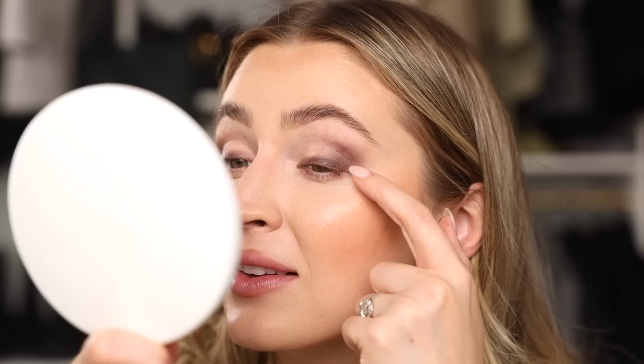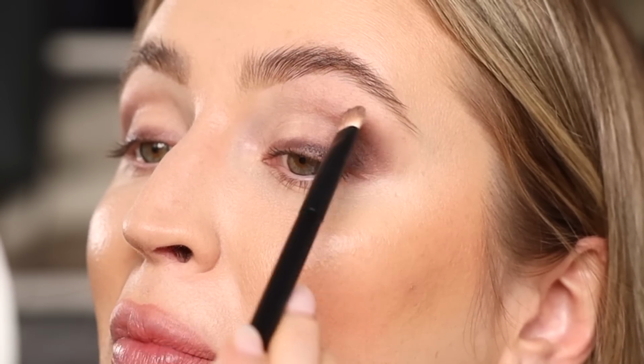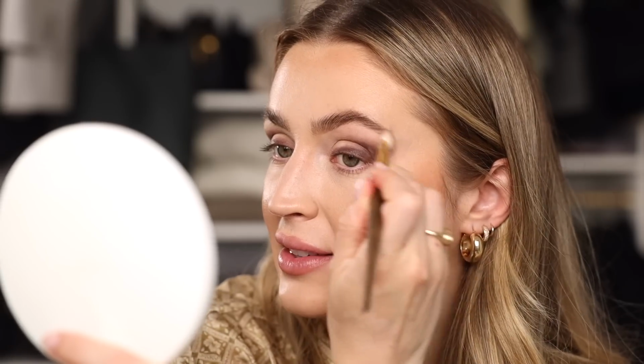I don't know if you're gonna be able to see this in the camera, but as I was blending this side out, I don't know why, like literally just holding the pencil while I was blending out this other side, it's like it dried up in that time. And this side has been so hard to blend. It's literally like balling up and peeling off of my eye. I don't know if that's showing up, but it's all balled up and peeling off on this side and really getting sticky and tacky.